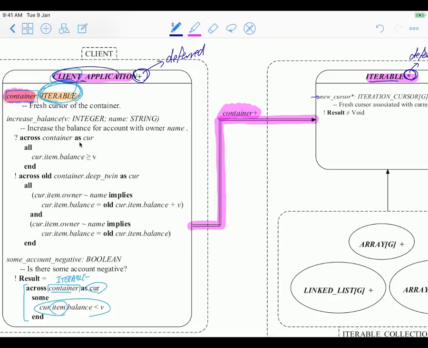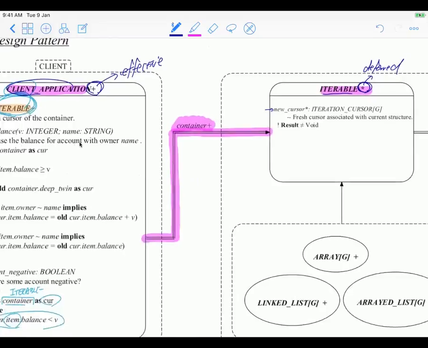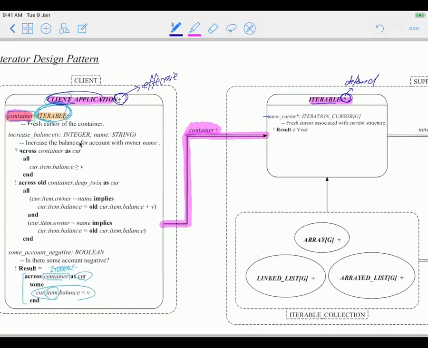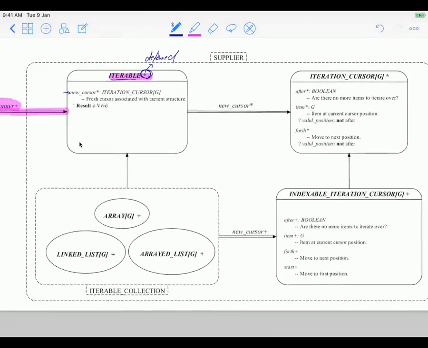Oh, sorry. I really meant to say effective. Sorry about that. I really meant to write effective. I'm not sure why I wrote it deferred. Okay, it should be effective. Yes. Okay, so now are we okay with the client side? Client side is very easy. Okay. Now supplier side is going to be exciting. That's exactly where the complication comes from.